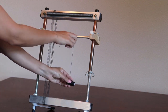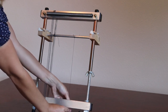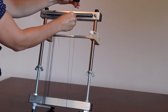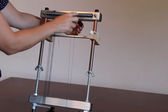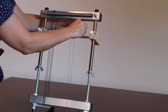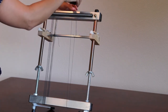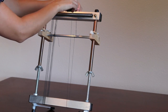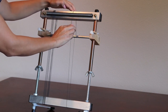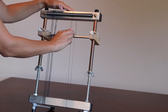That's the only difference. So we've tied to our warping bar just like before, and we're just going to wrap around the loom. And again, just like before, when we hit the warp coil, we're going to place our warp thread in that warp coil. And then when we hit the warping bar, we're going to do a U-turn. So again, the pattern is the same. Now we're coming to our warp coil again, and we are going to now place our warp thread in the same dent that we placed our warp thread just a moment ago.